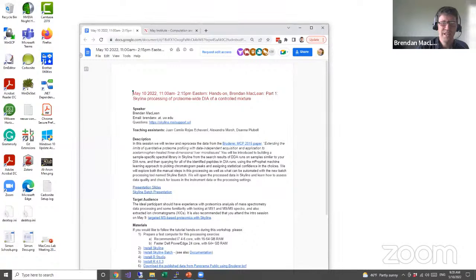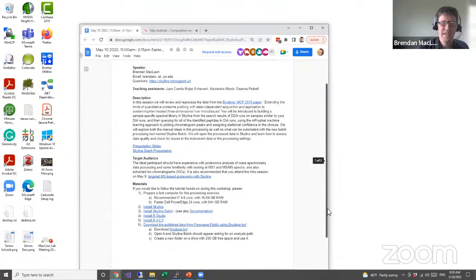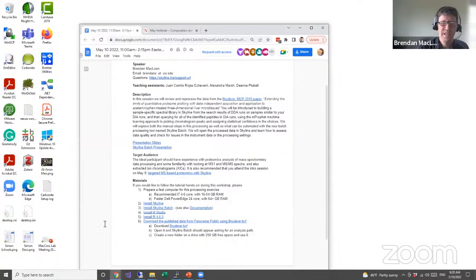The version we want to use. I went to a completely pristine machine, a computer in my house that had never had Skyline installed, never had Skyline Batch installed, never had RStudio or R installed. And I went through all of that, got MSstats installed, and was able to run all this stuff using my home network, which is definitely slower than what I get at the university. So I feel pretty confident that we can get you through these instructions, and I will help you at every step, and then certainly demo stuff for you.